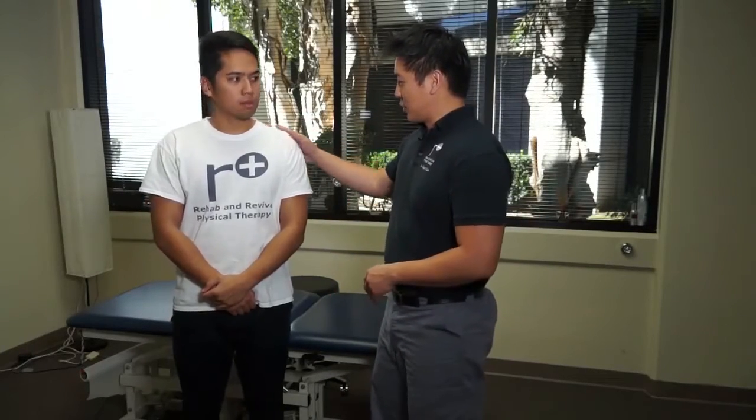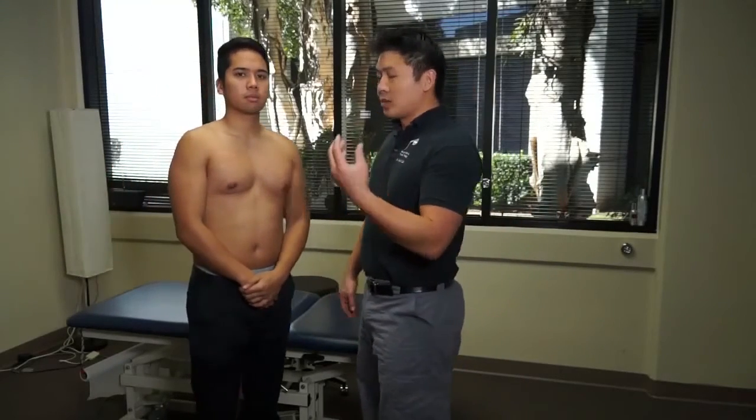Kendrew, do you mind taking off your shirt? Some of the classic postures come into our clinic, and what we want to do is try to mitigate or lessen the blows of our postures to our everyday life and the stresses that drive the dysfunction over and over again. Once we start making those corrections, the benefits will show and carry over longer.